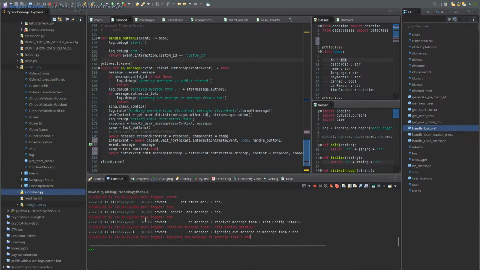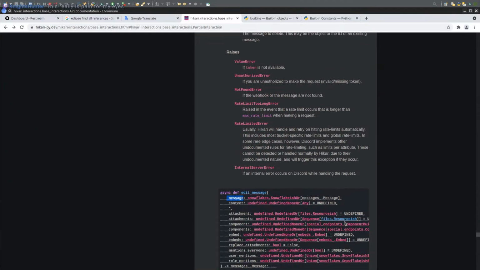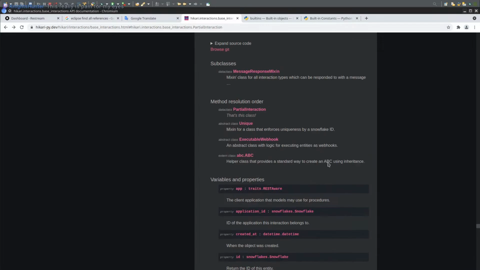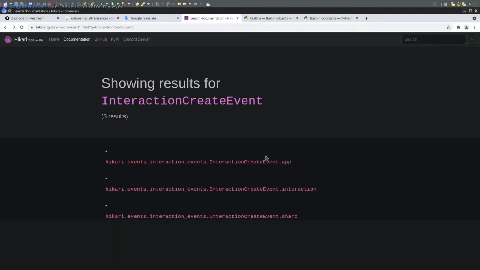Kind of wish someone from the developers of, well, someone who actually knows how to use Yuki would come here and make fun of me, just so I could learn how to actually use it properly, because it's so unintuitive. Like, yeah, I have some sort of documentation. How do I get to this? Interaction create event.